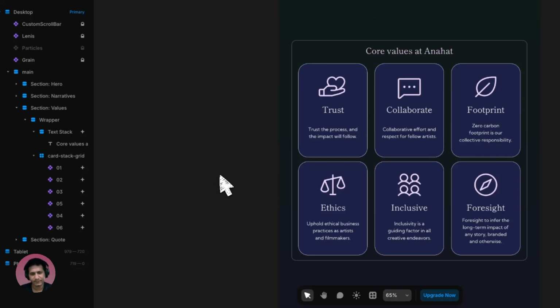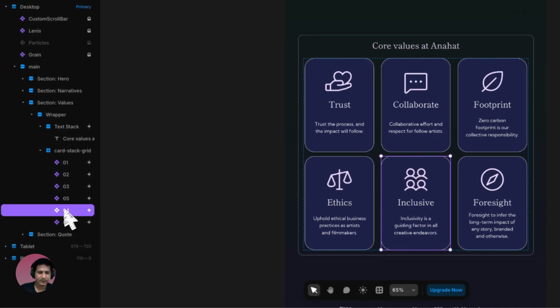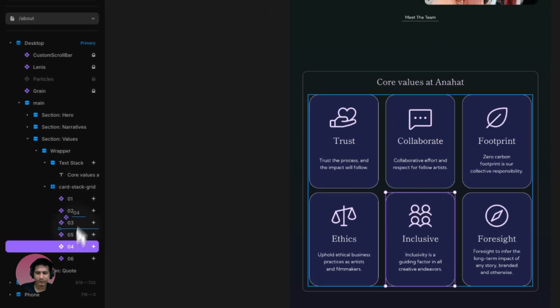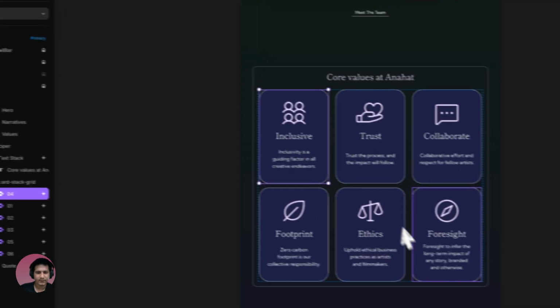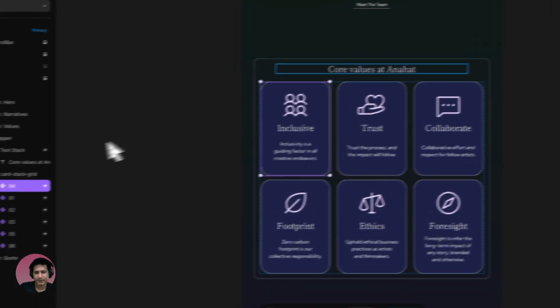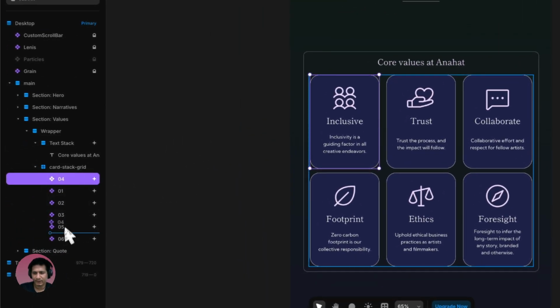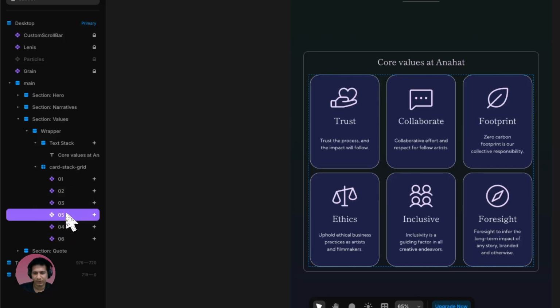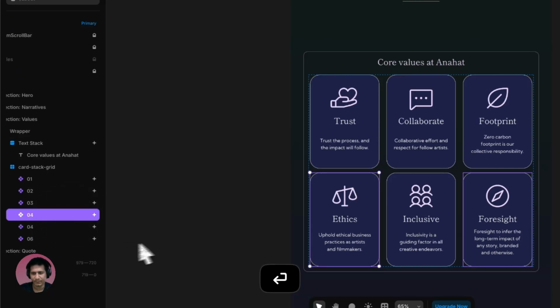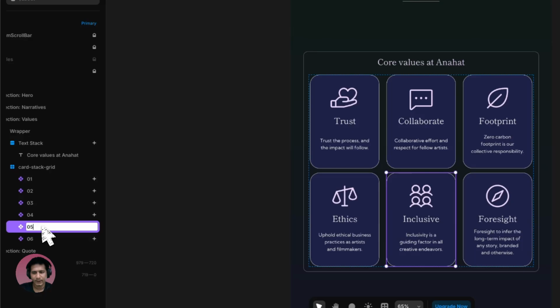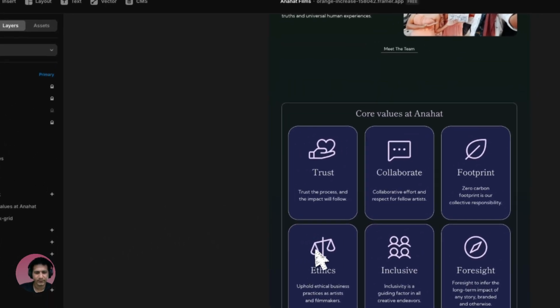And that's it. Suppose you wanted to make inclusivity first, you take inclusivity and go up, and that's how we do it. But right now we wanted to make it after 5, and then because the numbering gets weird, we just renumber the 4th one to be the 5th one, and the 5th one to be the 4th one. Done.